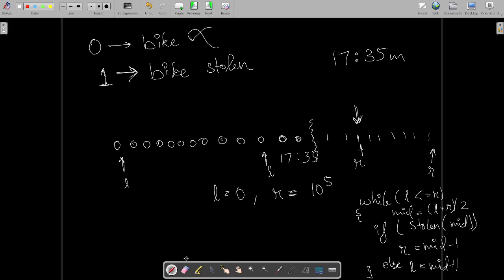Actually it's minus 1, but for the sake of understanding, I'm putting it like this. Now you again take the mid, let's say the mid is here. You check, is the bike stolen? It says no, so you bring your L here. Now say the mid is this, you bring your R here, and you check, is the bike stolen? You say yes, it's stolen. Now just understand that L is actually mid plus 1. So if this was mid over here, L is going to cross R, and L will come here, crossing R, or it can be the other way around as well.